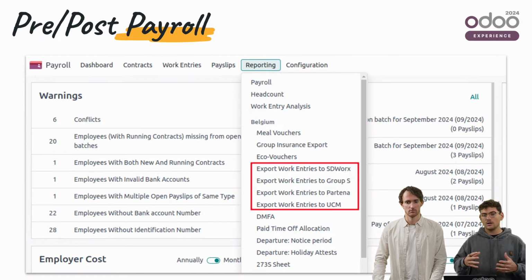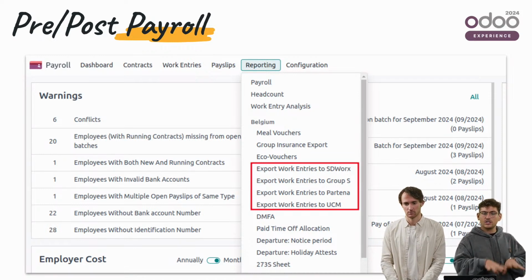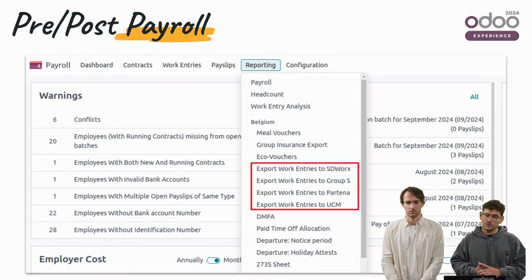We are working with Securex and more to have more and more social secretaries compatible. And so what this means is that if you manage all your HR in Odoo, at the end of the month, you are able to go to this reporting menu, export all your work entries, upload them in your social secretary, and they will do the final computation of your payslips.